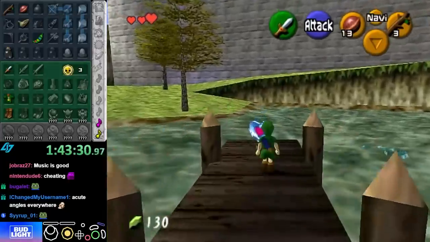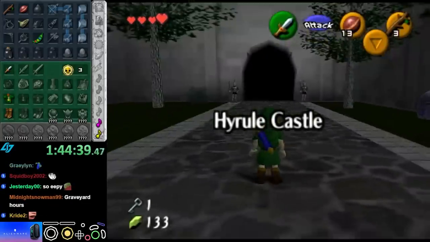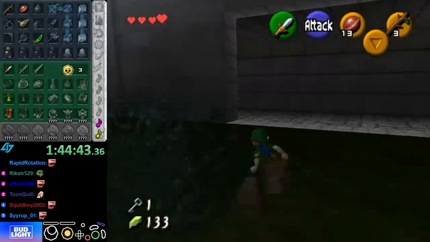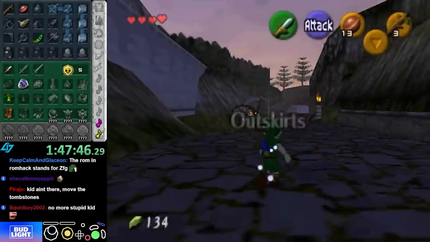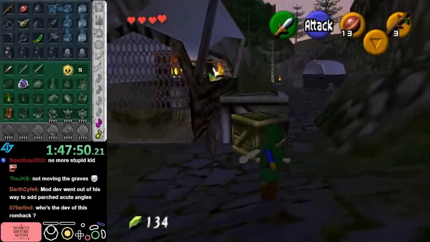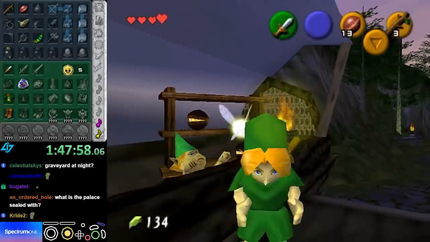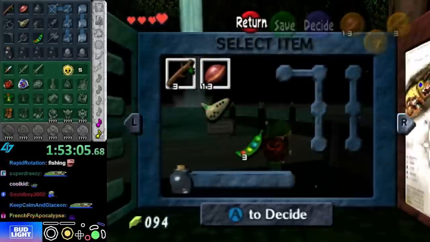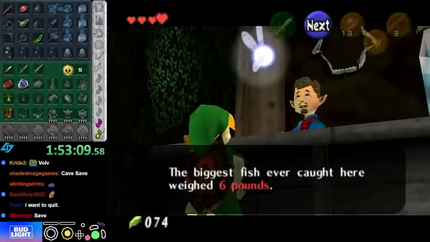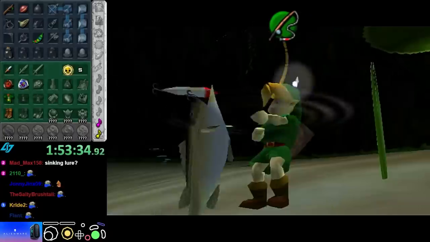Acute angles everywhere, yeah. It's very tempting to just try to clip through every single one. Easy. Oh. Oh. It all makes sense now. It's all linked together. Okay, I need to find Outskirts again. Or is this Outskirts? It is, okay. Oh, shield finally? Very nice. All right, no crash. Easy.